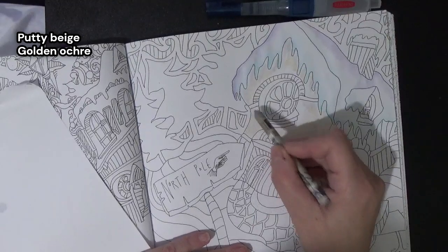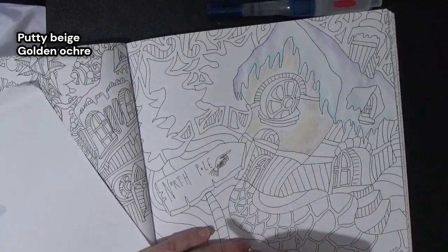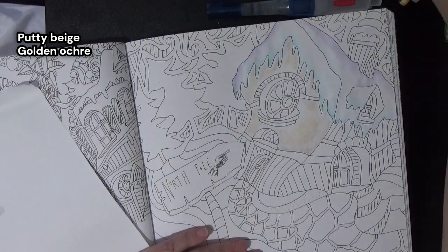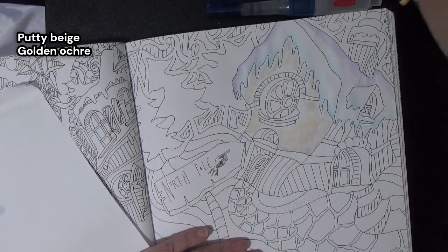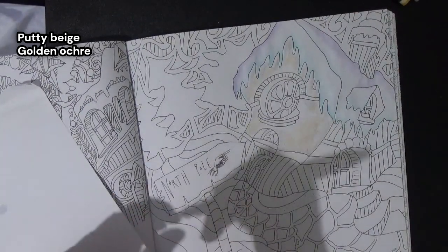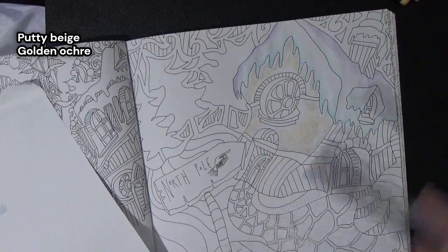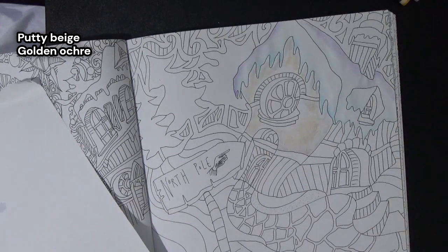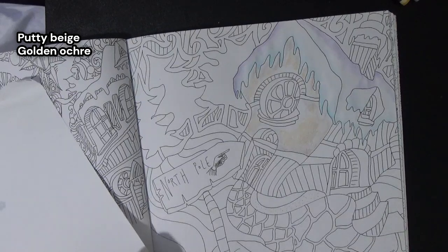And sitting here, I was colouring, I'm all cosy, I feel comfortable because my back's supported. And looking out the window at everything yesterday, I was like, oh, it feels really Christmassy. There's no leaves on the trees, and it looks grey and beige and misty, and it suddenly felt really Christmassy.